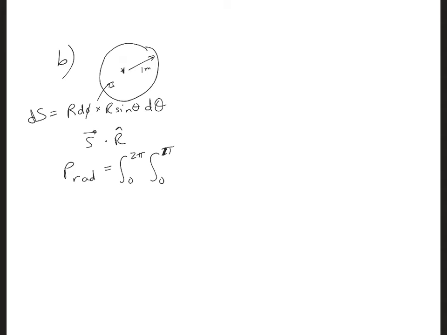And I'm going to plug in S here that we have from part A. So r hat η₀ i squared over 2r squared sine squared theta, and that's dotted with r hat. And then I'm going to put dS, so that will be r squared sin θ dθ dφ. Now we can pull the constants out, and we can recognize that r hat dotted with r hat is going to give us 1.